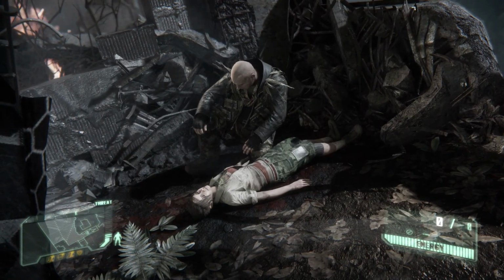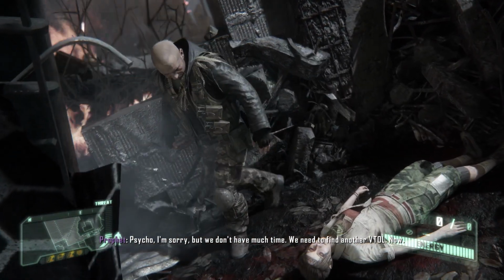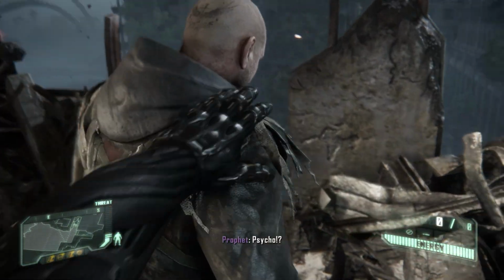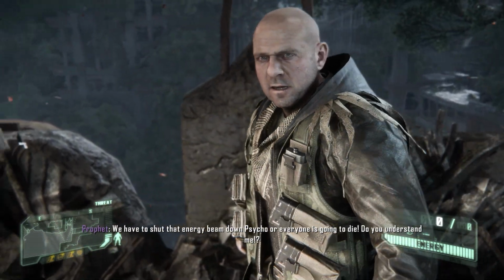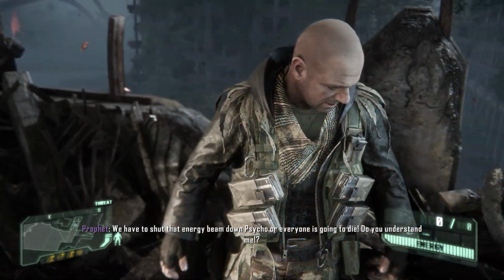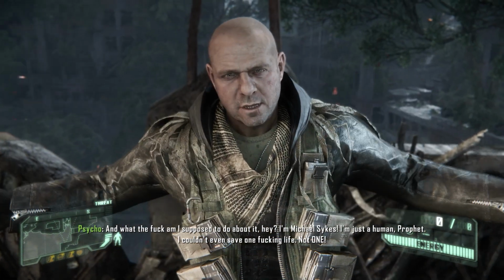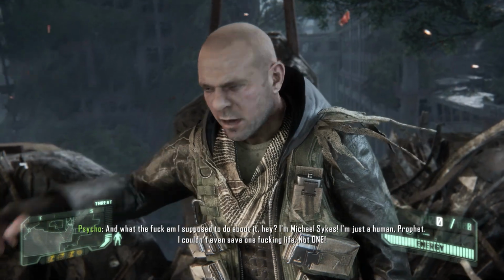Psycho and Claire have a moment as Claire draws her last breath. Psycho has shed his identity to become Michael Sykes, further juxtaposing Prophet and Michael, much how Prophet is no longer Lawrence Barnes. Michael tells Prophet how useless he feels, how he couldn't protect the one he loves, saying he's just a human, no longer a super soldier. Prophet explains that being a human is truly what matters, not the nanosuit he once wore.